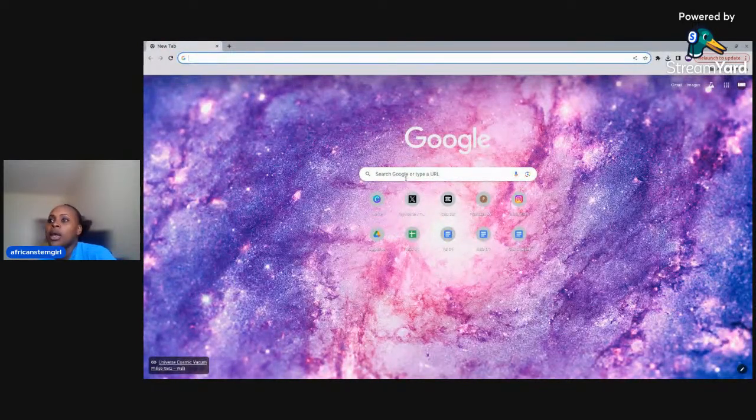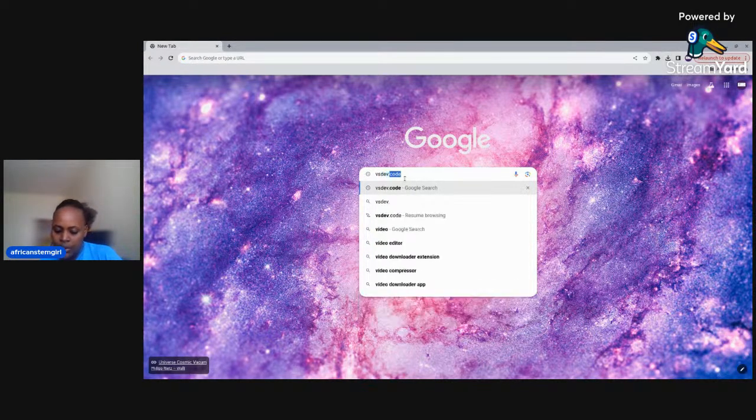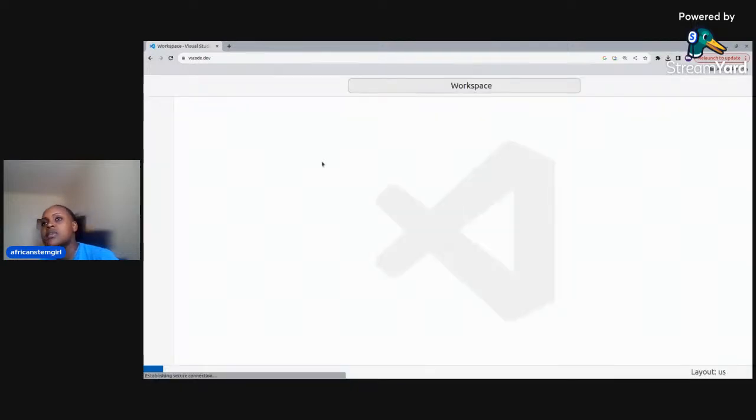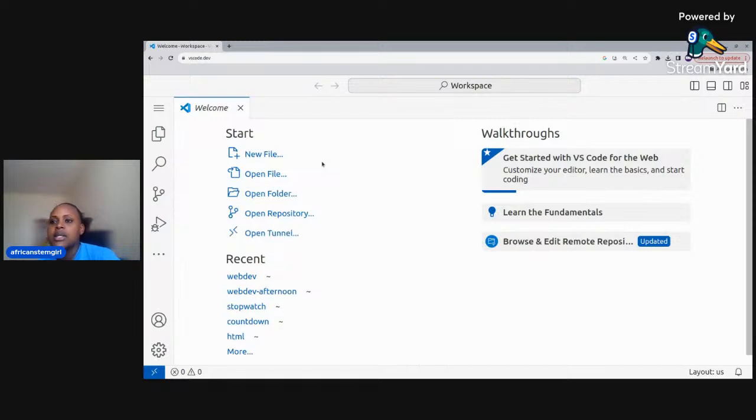So remember, we are using a tool known as VS Code. VS Code is an environment that allows us to write our code and to see the results. It's important whenever we are programming that we are in the right environment, because environments do matter, and we want to make sure that we can see the results of whatever we are doing. So that is why we do that.